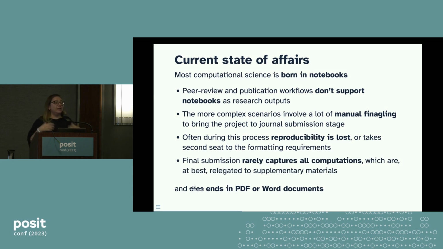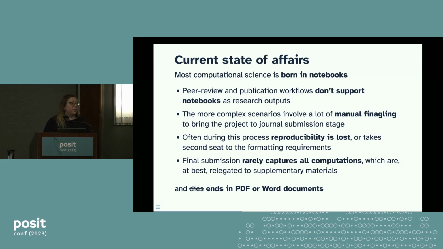And ultimately, the final submission that the journals or archive want rarely captures all these computations. I mean, sure, they'll happily take your supplementary documents, but they rarely archive those documents with your manuscript, and sometimes they're not necessarily even reachable. So these can live in supplementary materials sometimes, and there is no ensuring that the GitHub repo I link to in my supplementary documentation is going to be there a year, 2 years from now.